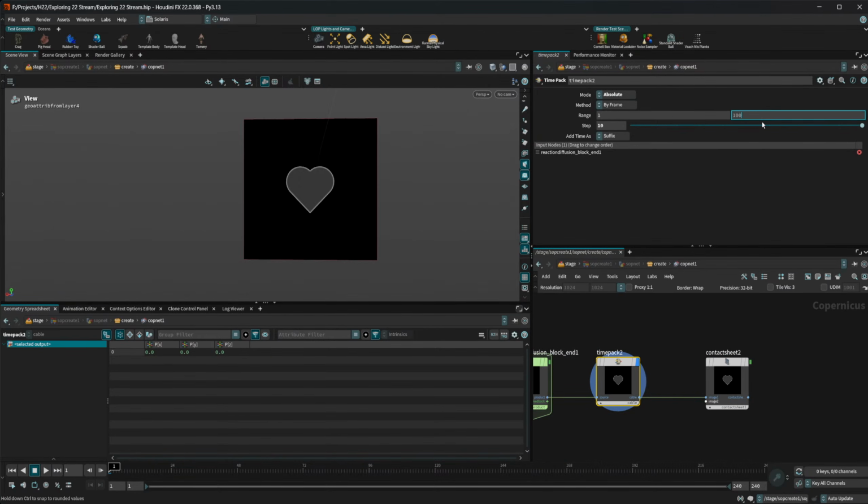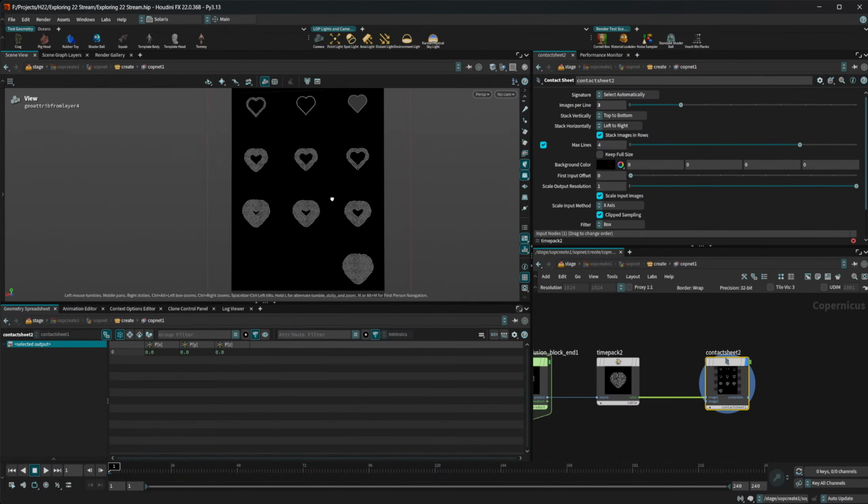Oh yeah, we have to increase this. That's right, sorry. There, and then we can see what it looks like. You could do this with a time shift node too. And if you had parameters that were randomized, you could bake out a bunch of different variations, which is kind of cool.